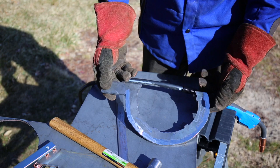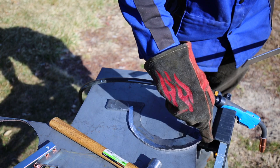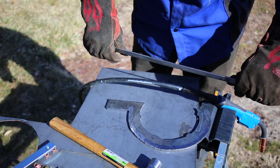What I'm going to do next is strengthen it. The first thing I'm going to do is take this 1/8 inch thick flat bar, and weld it on and bend it in place around the outside of this to keep it from flexing and twisting.